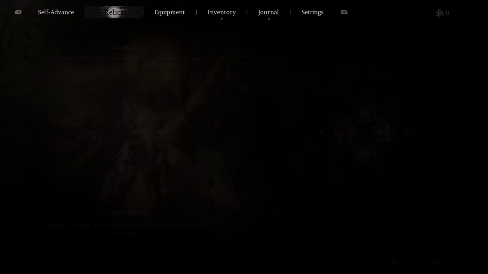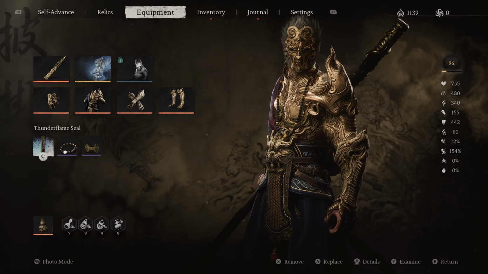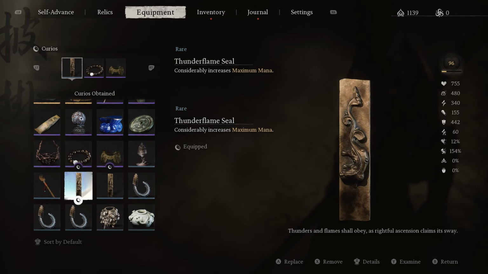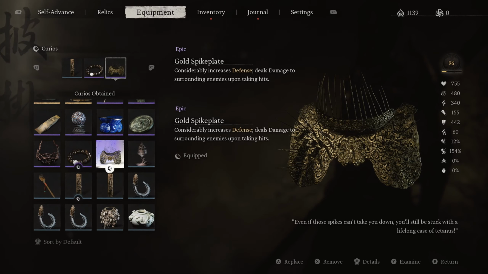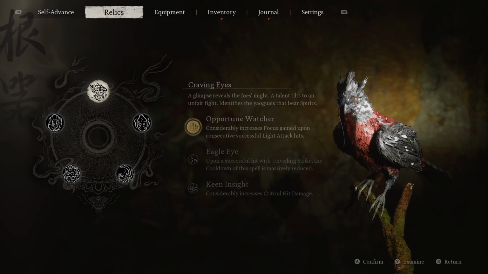Alright, in terms of curio, again, you might decide to choose something slightly different, but basically I use extra for stamina because I love having extra for spells. I'm just enjoying it more. It's also very useful. The Amber Pearl beads are amazing because they allow you to charge your focus points even faster. So it's great because, again, timing here is very important to counter certain attacks that the boss does. And the other one is for defense. It's again optional. If you feel comfortable with the fight, you don't need it.